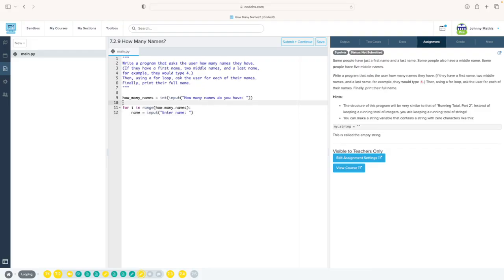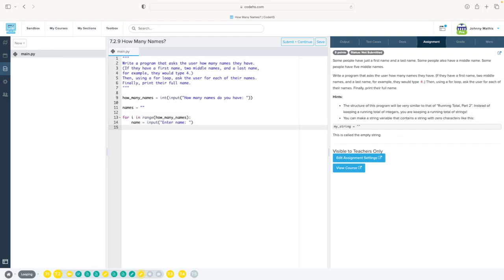Once you start doing these a lot, you'll start to get the hang of it. Now you can make a string that contains a string with 0 characters like this. It's just like the last problem. The last problem added numbers together. This you're adding strings together. So you're combining strings, and when you're combining strings, you have to start with some sort of blank string. In the last problem we started with 0. So this is just like a 0 string, an empty string. So we'll put names, and just an empty string.